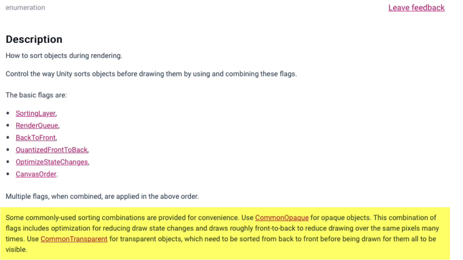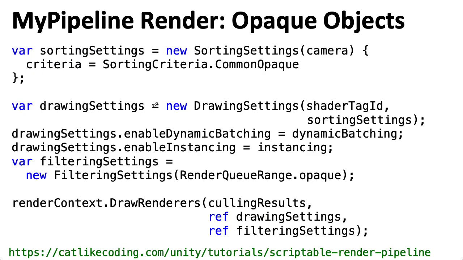Use common opaque for opaque objects. This combination of flags includes optimization for reducing drawing state changes and draws roughly front to back to reduce drawing over the same pixels many times. Use common transparent for transparent objects, which need to be sorted from back to front before being drawn for them all to be visible. We'll first draw the opaque objects.